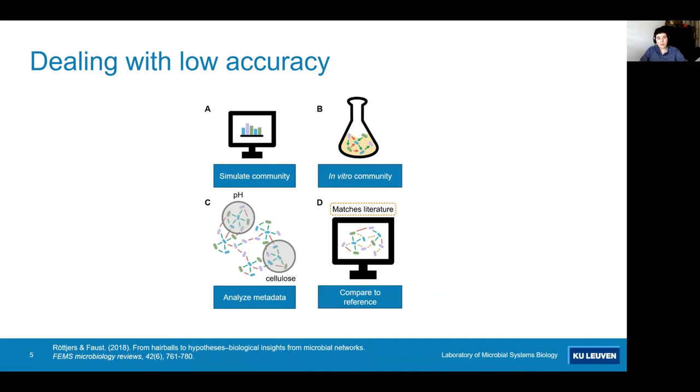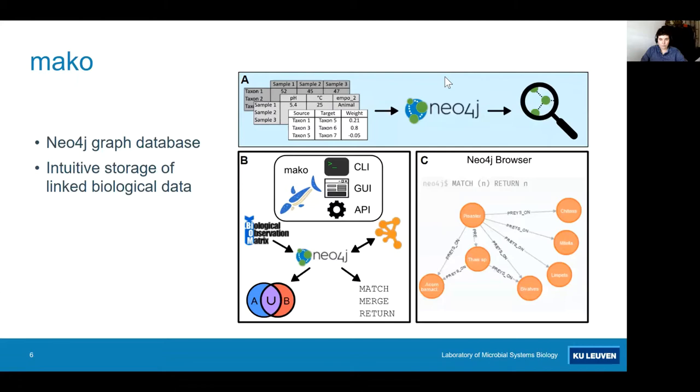Because these microbial association networks are so inaccurate, it's necessary to include additional information to properly analyze them and use them to design new hypotheses and additional experiments. However, actually analyzing all this data together is not a trivial issue. Microbial association networks can be very large, especially if you have multiple of them, and the amount of metadata that can be included with them can also be significant. As a result, it can pay off to work with a dedicated database structure rather than analyzing everything from memory, which is normally done.